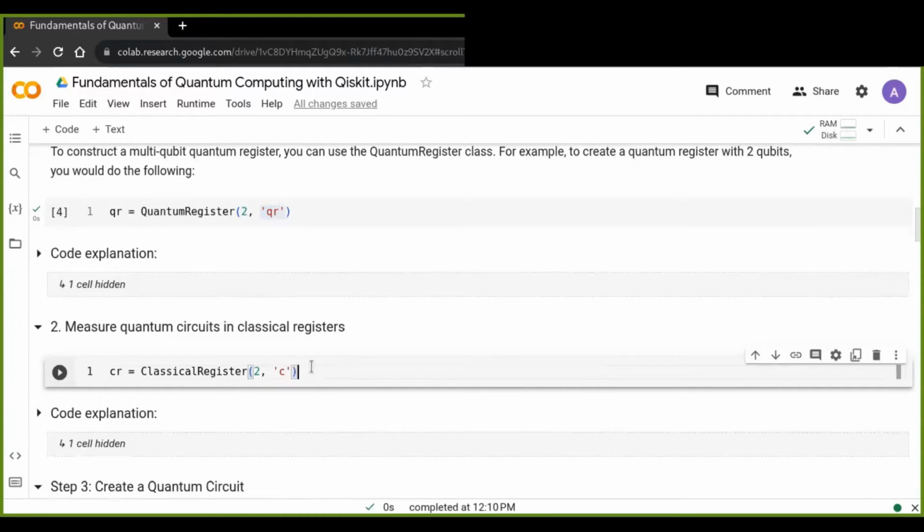So a classical register with 2 bits is created. This classical register is used to store and hold the measurement results obtained from the quantum circuit qubits.